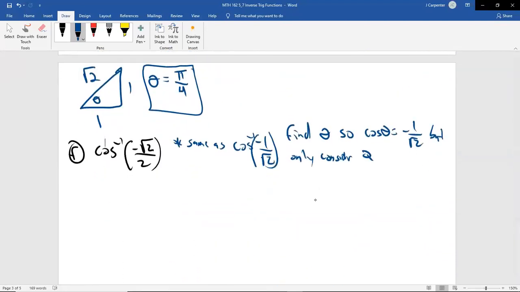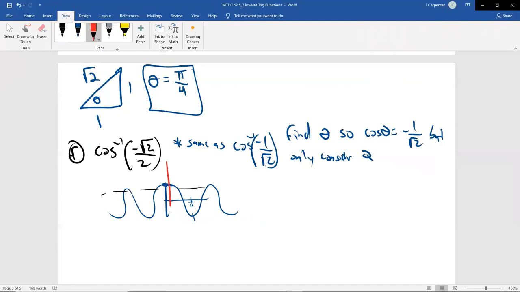For cosine, this is the way I do it on a test. All right, what does the cosine wave look like? We start at a height of 1, and we do this, and it goes forever in each direction, where we know that this would be pi. Okay, well, this is going to fail the horizontal line test, so you have to trim it up, and you end up trimming it between here and here to make sure that there's no overlap. If you keep going, you'd fail the horizontal line test. So that tells me I'm between 0 and pi, and then I know, hey, I'm only using quadrants 1 and 2, not 1 and 4.